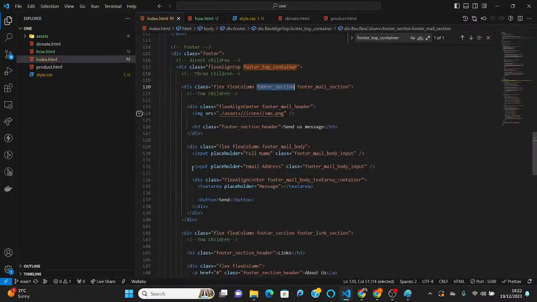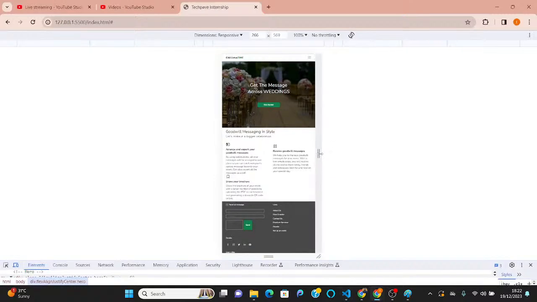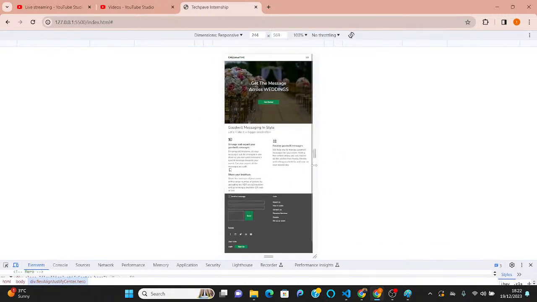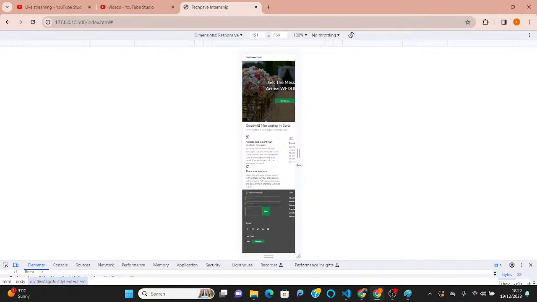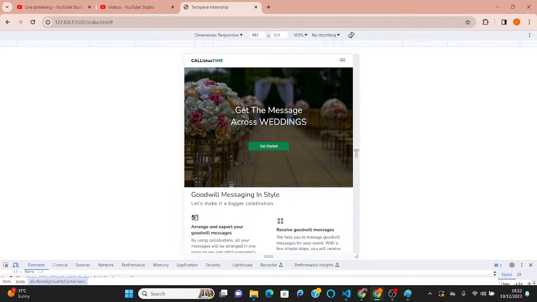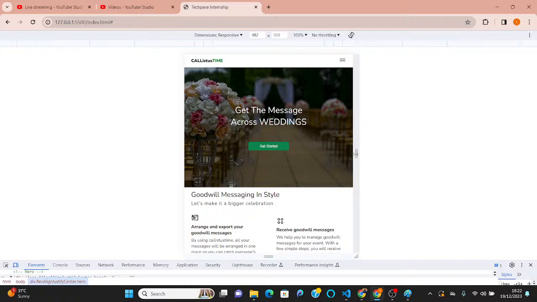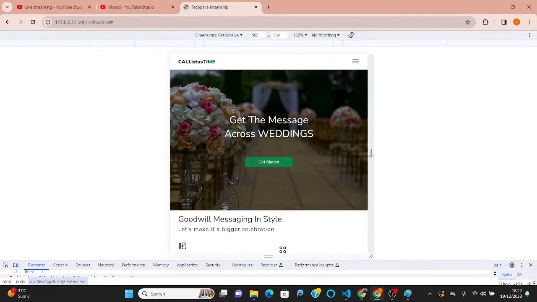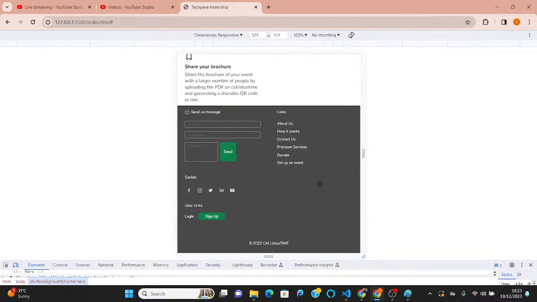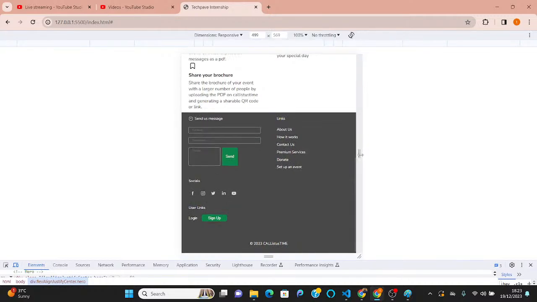So the next thing we are going to do now, we are still in breaking it. Now let's look for another particular size. You can see that it's coming out well. So this size is coming out well. Now let's break it on 500. When it gets to 500, let's also break it. I don't really like it to be like this. When it comes to 500, let's break it so it becomes single.